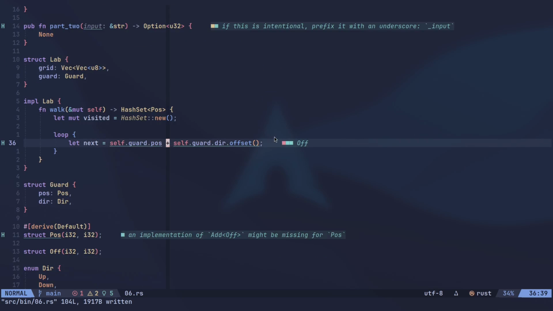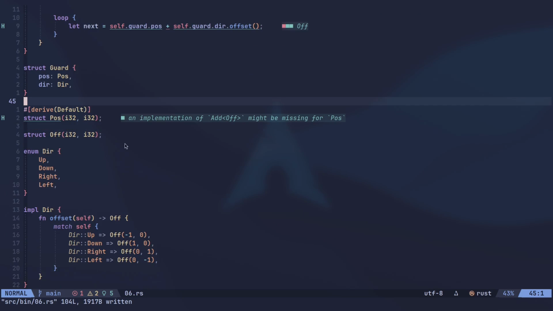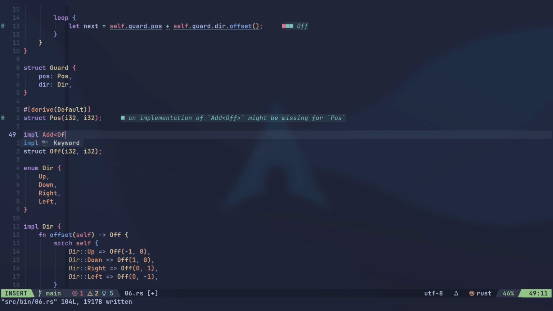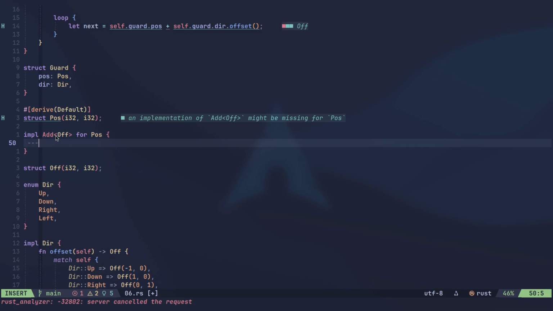And now we have another problem: cannot add Offset to Position, because these are different types. So what we can do is implement the Add trait for Position, with the Offset type. So type Output will be Self.